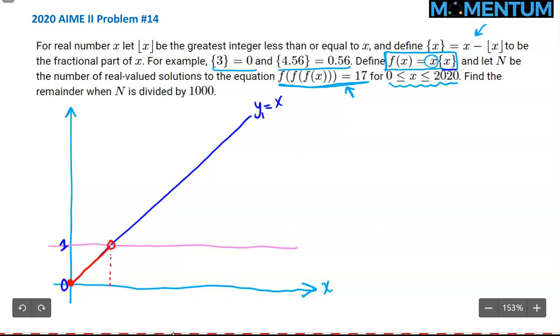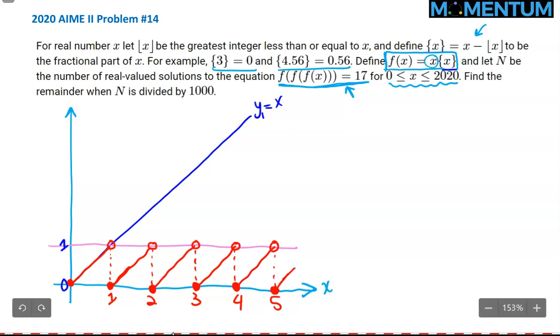And then we make a jump, right? And then, so this is 1, obviously. We go all the way up to 2 again, except we are shy of 2, and so on. I think it's very straightforward how we draw this fractional part function. And well, now that we have the understanding of the fractional part and the first part and the second part, this function we can call y2, which is equal to the fractional part of x, where x is the horizontal axis. Now we can go ahead and multiply them out.